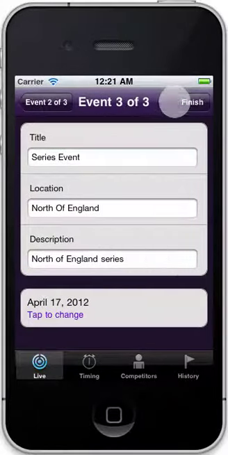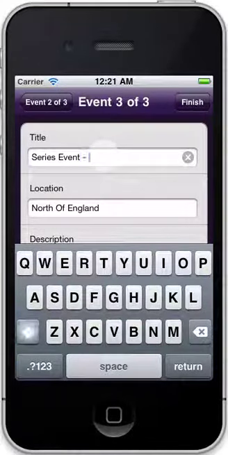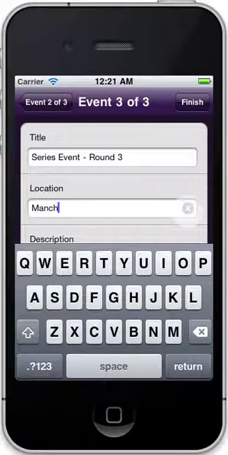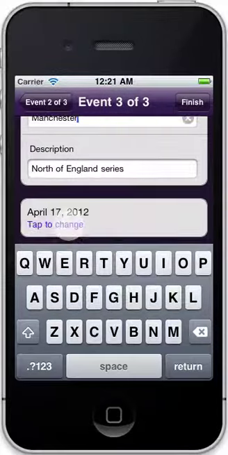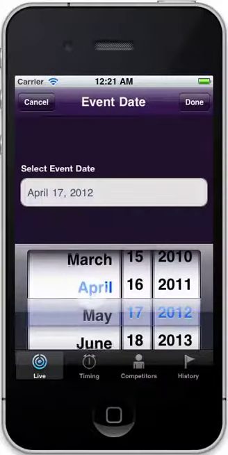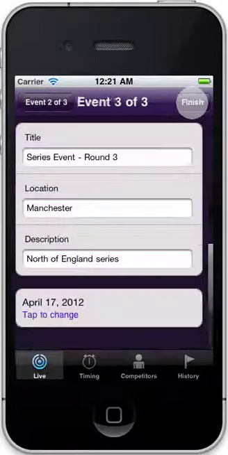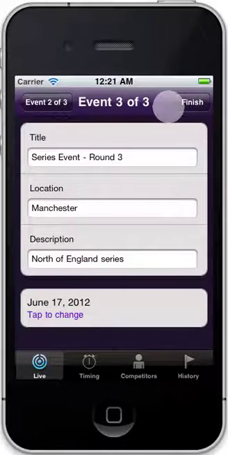And finally, for event 3, let's say this is round 3. Let's say that's in Manchester. And let's say that's in 2 months' time, in June. And click done. Finally, to complete the process, we click finish.